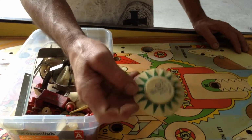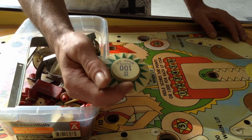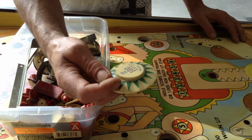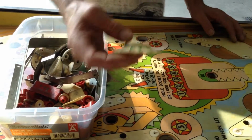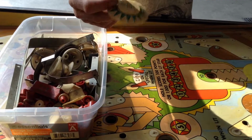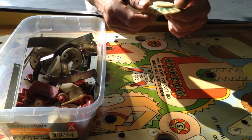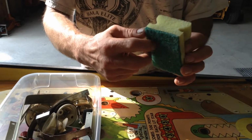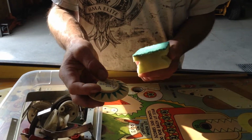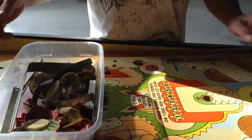These particular pop bumper caps, this stenciling on the top and the color can actually come off. So you don't want to leave these soaked very long. These you want to take a little extra care, mist your cleaner on, let it set a little bit and work it with a soft sponge like I have here. Use the yellow part, not the big hard rough part on the back, or you'll tear the lettering right off of these. All this stuff will clean up nicely.